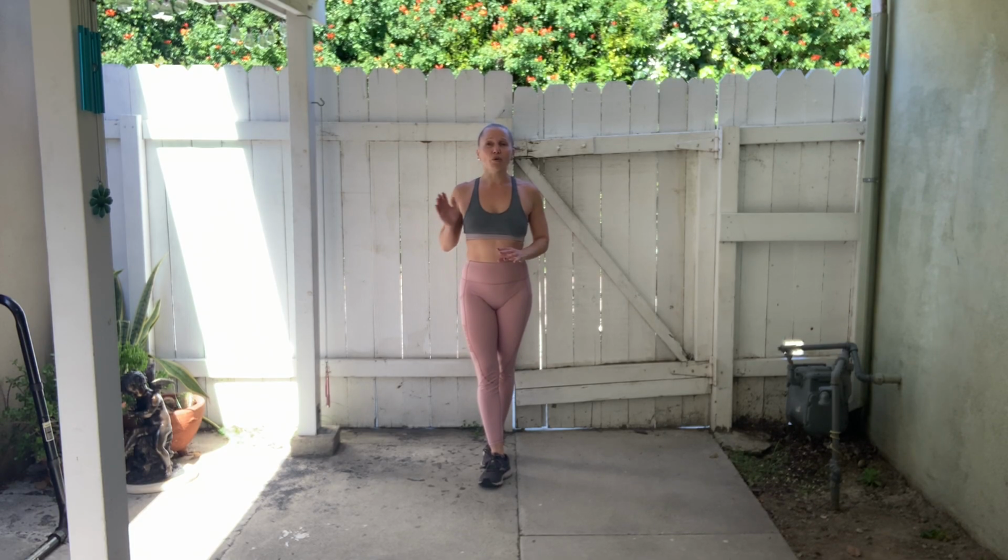The additional cardio is not mandatory. It is not officially part of the challenge, but I'm sharing it with you because every year when I do this challenge, this is how I do it. After every single workout, I like to tack on 20 to 30 minutes or more of moderate paced cardio. So for me, 9 times out of 10, that is 20 minutes of interval jump rope.